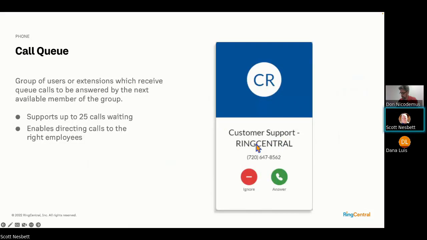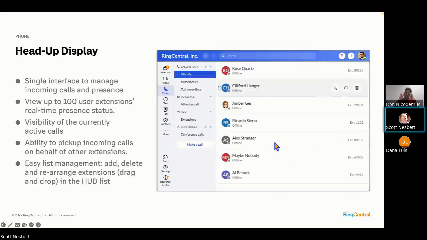So a call queue is like if someone dialed the main number of the district and pressed 2 to get to food services. When the food services phone rings, right in the center of the screen, it'll say food services or the name of the queue the caller dialed in on. That way they're going to know the call's coming from a queue as opposed to a parent, say, direct dialing them. So that's how they can distinguish between a call coming in off a queue or a direct dial call to them.